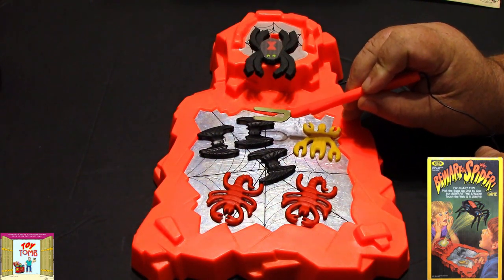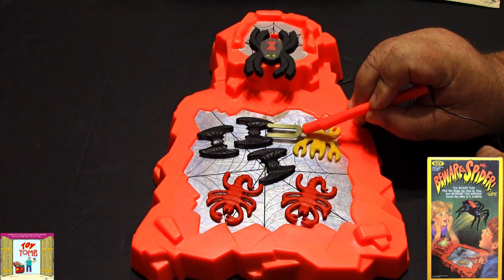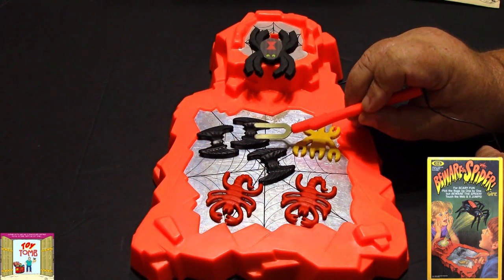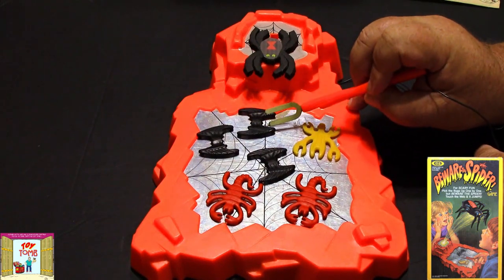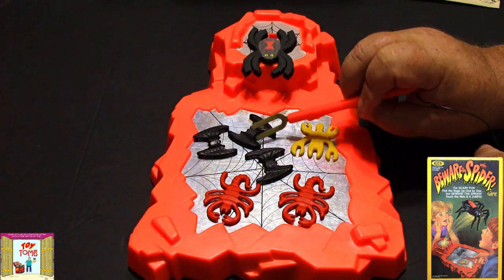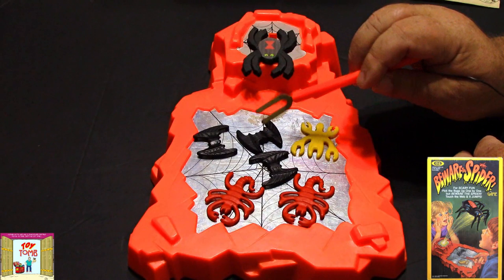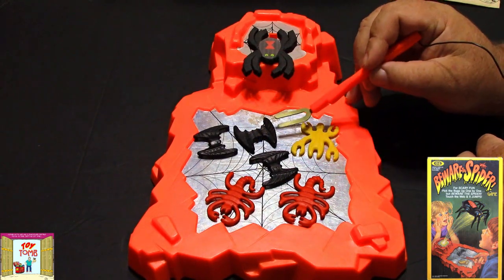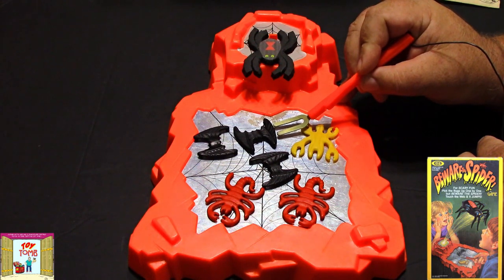You try to go in as flat as you can like this. If you go at an angle, you have more of a chance of hitting. Plus, it's easier to pick up from the sides. So we'll just rotate this around. As long as I don't touch the web, I'm okay. Ooh. Okay. You definitely don't want a bunch of caffeine when you're playing this game.